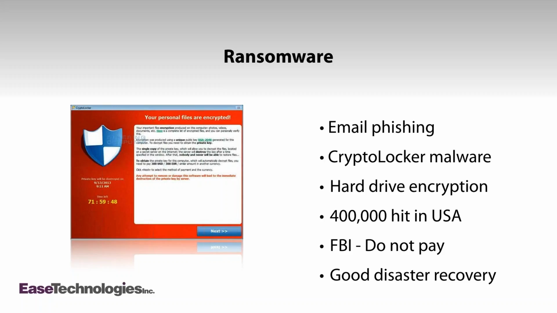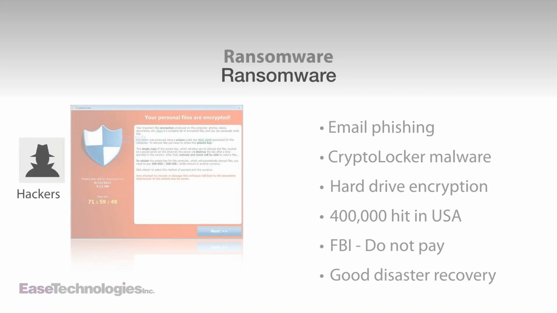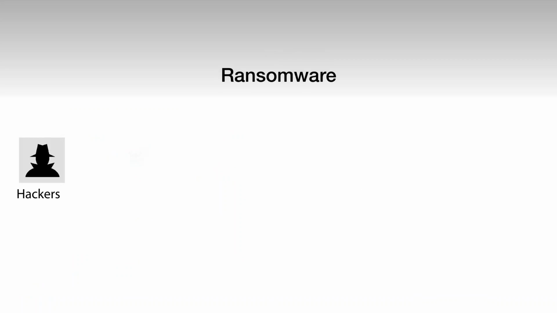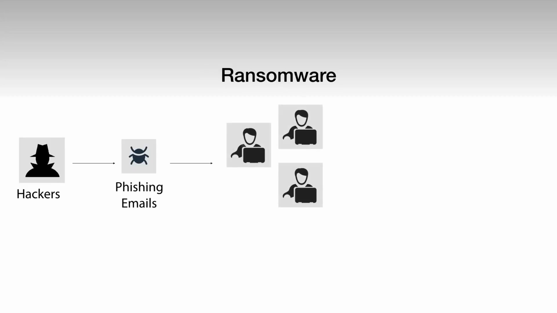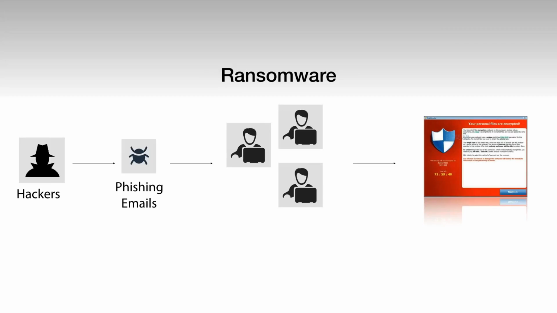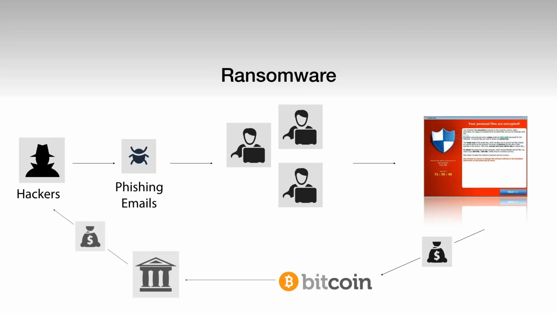Which is going to cover you for many other things as well. Absolutely. So just to visualize this a little bit, these hackers send out these indiscriminate phishing emails, like the attachments that we showed you. In those attachments are the zip files, and it can be actually not just zip files, by the way, too. It could be disguised PDFs, disguised Word documents. It could be any number of things that are going to disguise that package of malware, and it gets sent to any number of people. And once there, the CryptoLocker or CryptoWall, name your flavor of this particular ransomware, encrypts your hard drive. You get a message. Some of the more recent ones want you to pay in Bitcoin, which is kind of electronic currency, and then they get sent to a bank and they get their money.